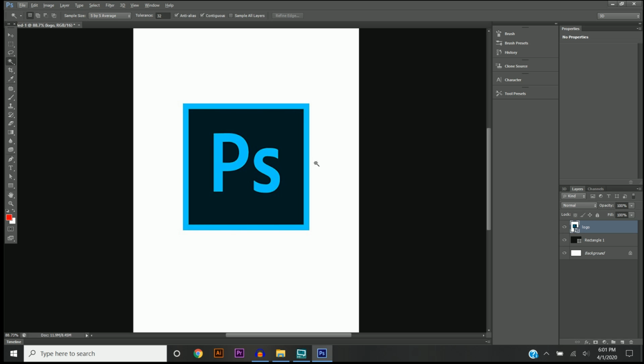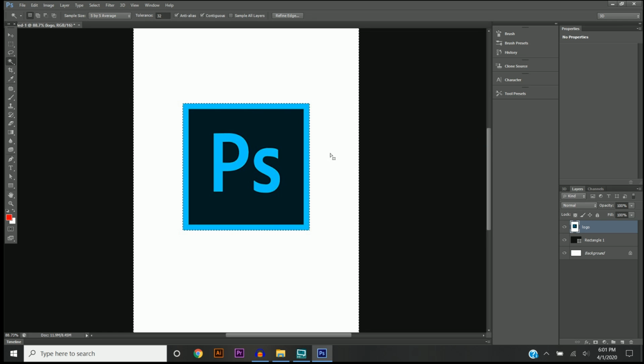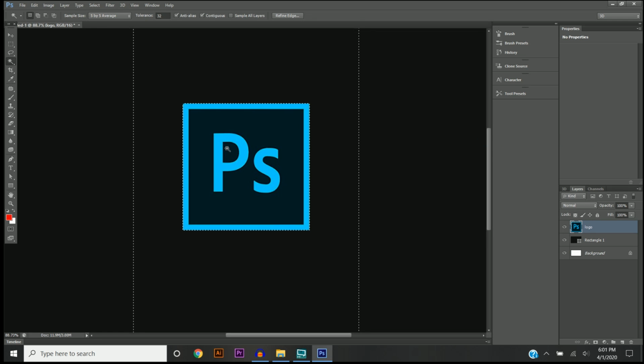So obviously there's a clear distinction. If I click anywhere on the white background, it will detect that area and I can delete it. But obviously first we have to rasterize this image. Just like any image, it will not let us delete it until it is rasterized. So I'm going to right click, rasterize layer, and then just press delete, and the background is gone.